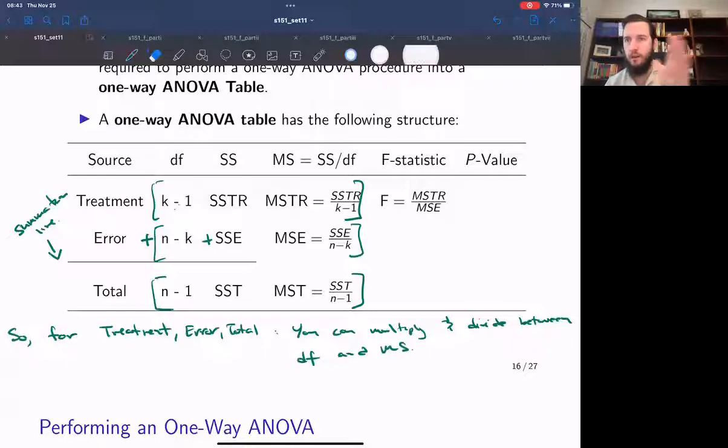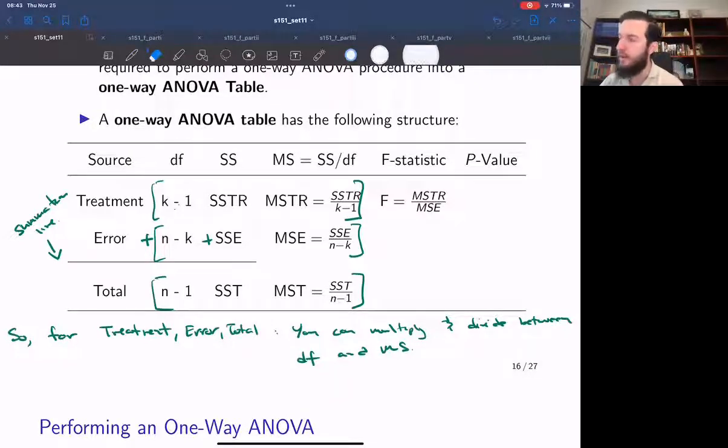Okay, so depending on what's given to us, and a lot of the time, the kind of questions you'll see are incomplete ANOVA tables where you have to fill the values in. Depending on what's given to you, you can multiply and divide horizontally between those three values, and you can add and subtract vertically between the degree of freedom and the sum of square. So it's just important to keep in mind how the table is constructed, because you can make use of these properties to fill the tables in.